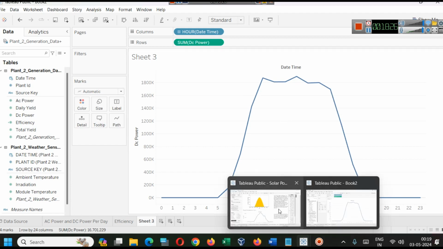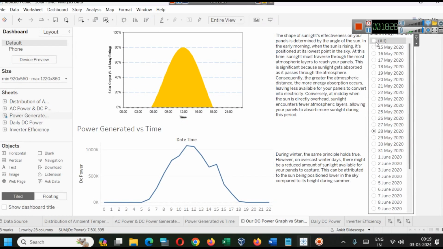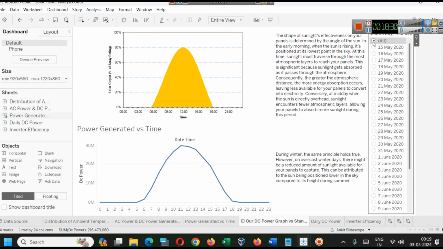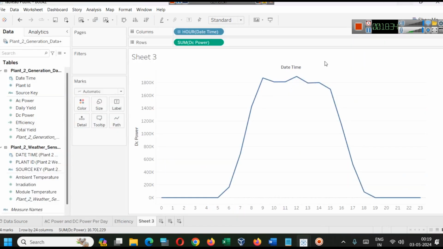But in this case, if you select as a whole, you will see it is almost like a bell curve. You can see that performance of plants differs under different conditions, and obviously there are conditions like ambient temperature, irradiation and all.